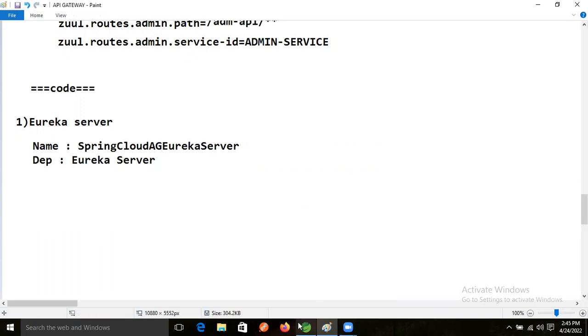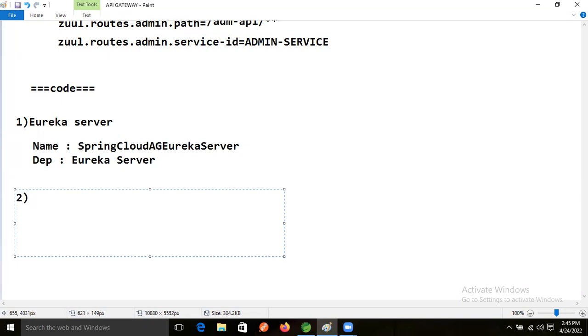So now let's create this one. After that, one more project we need: a microservices application.